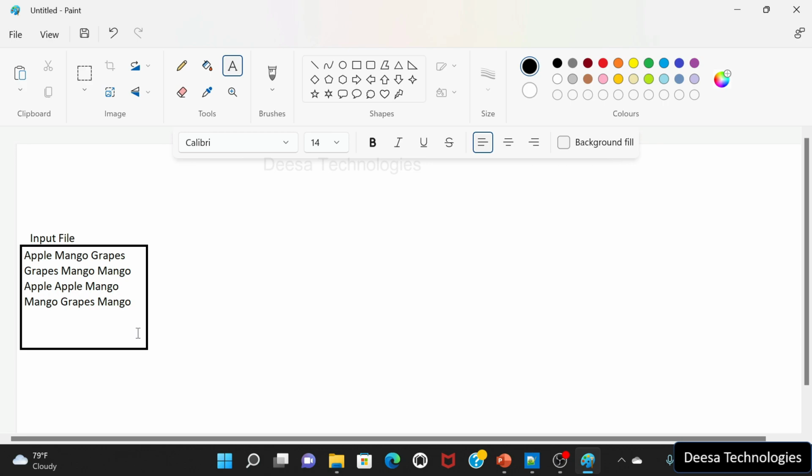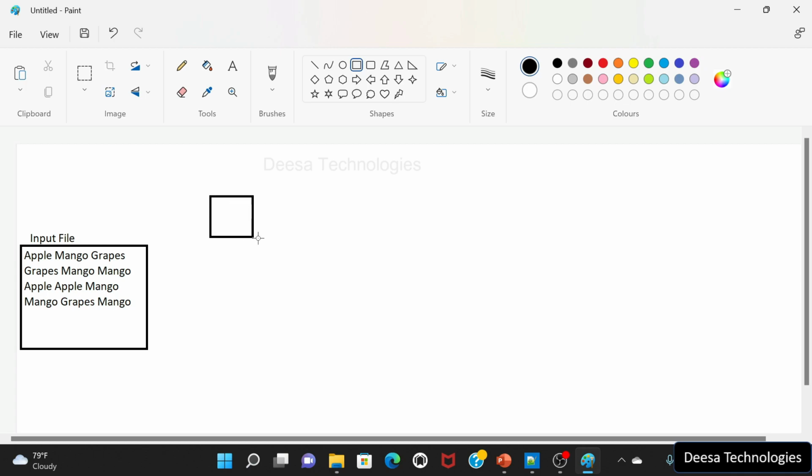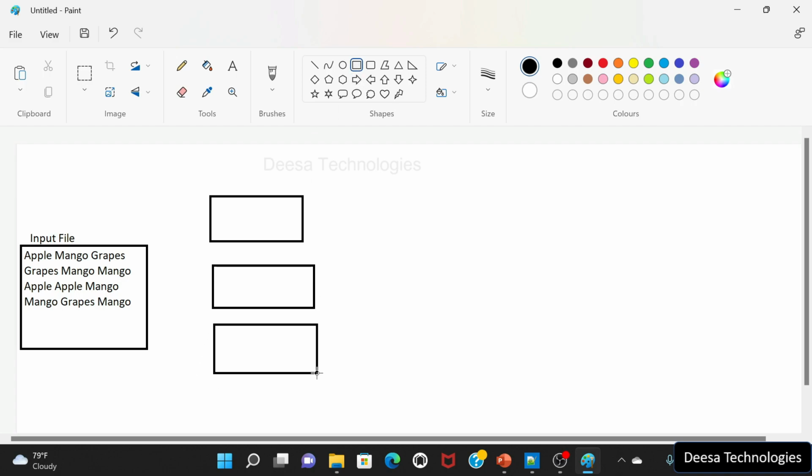Our code has to find the occurrence of each word. Now assume that the data is distributed into four nodes. Let's say we have one node here, two, three, and four.